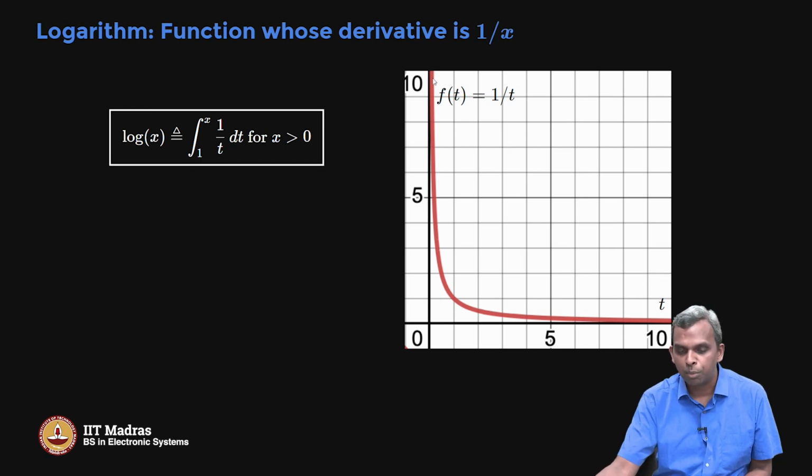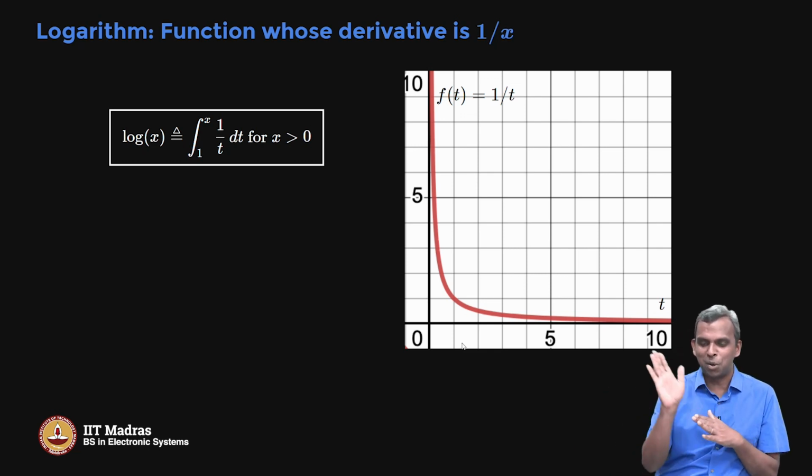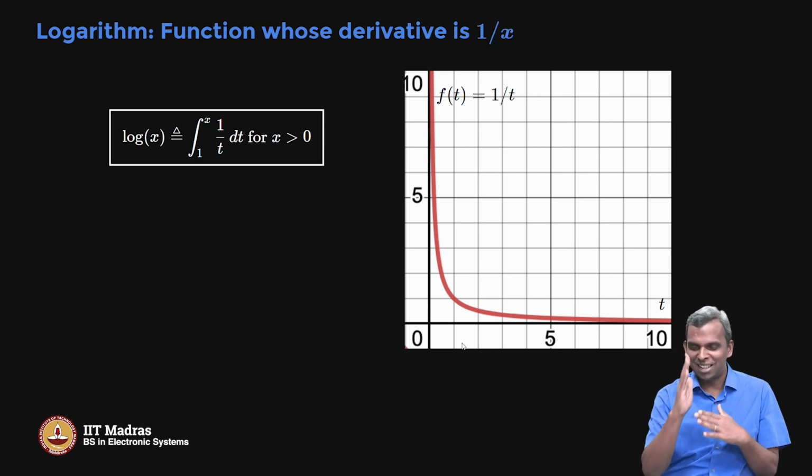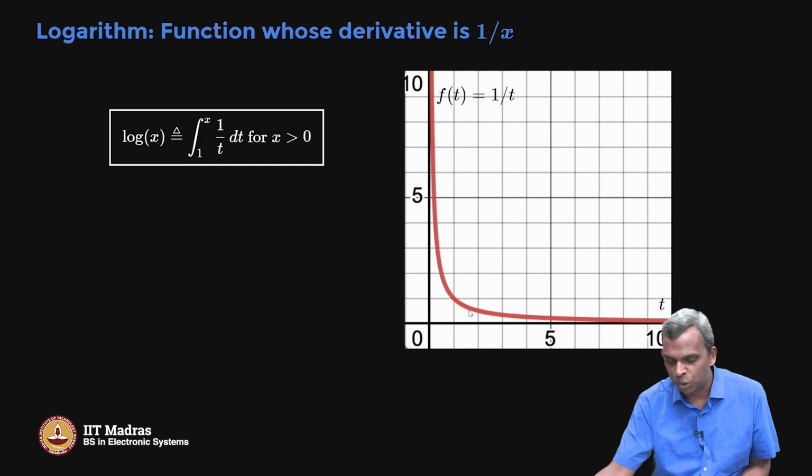I've just plotted here f of t equals 1 by t versus t. This function will look like this. Remember, at 5 it will be 1 by 5. At 1 it will be 1. Notice this thing: at t equals 1, f of t is 1. At 2 it will be 1 by 2. At half it will be 2. At 1 by 3 it will be 3. So it has a sort of weird symmetry around x equals y, a very nice behavior, and it goes to 0 on this side and goes to infinity as t tends to 0. So you see why I am restricting x to be greater than 0.